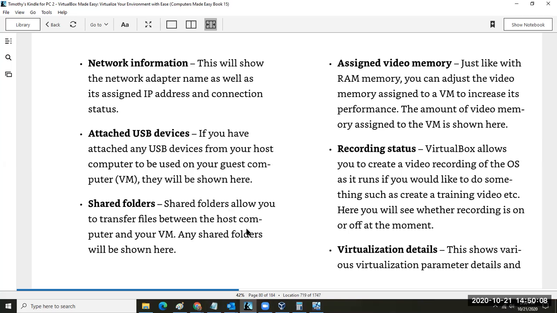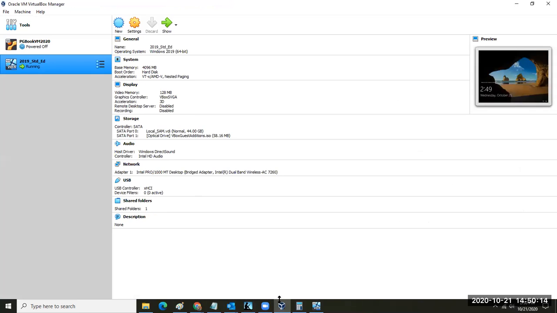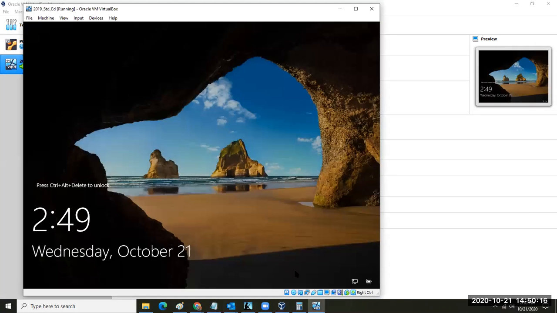So how do you set up shared folders if they're grayed out? Well, let's look at our example here. Do I have a shared folder? Yes. I have a shared folder that's the temp drive of my physical laptop C drive, and I've shared that with this machine. So inside here, it's going to appear like a drive letter. What do I mean?